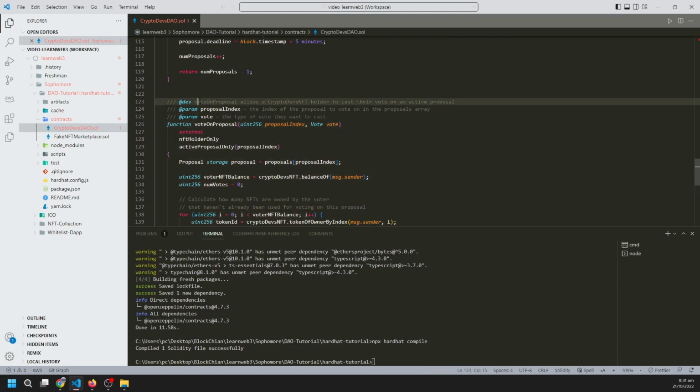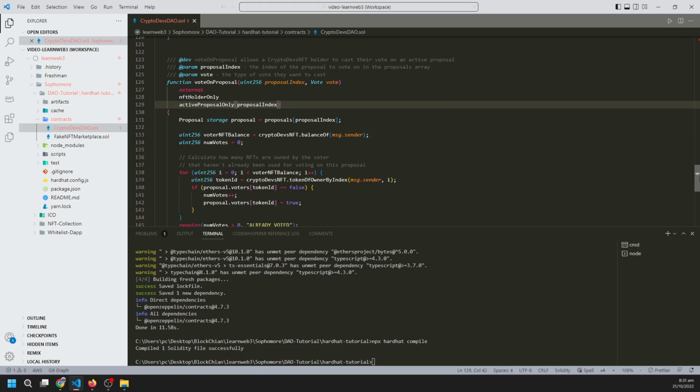Okay. voteOnProposal allows a crypto dev holder to cast their vote on an active proposal. The parameters are the proposal index, the index of the proposal to vote on in the proposals array, and the type of vote they want to cast. This function is used for voting on a particular proposal.